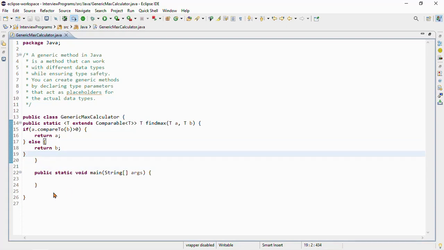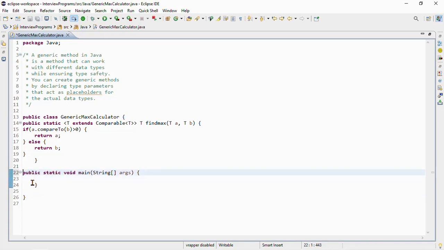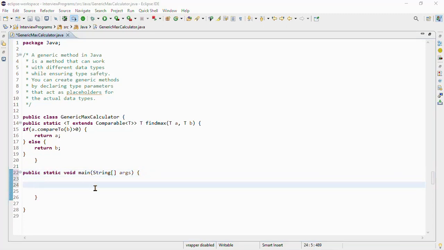Now friends, let's go into the main method and call the findMax method with different data types using variables.